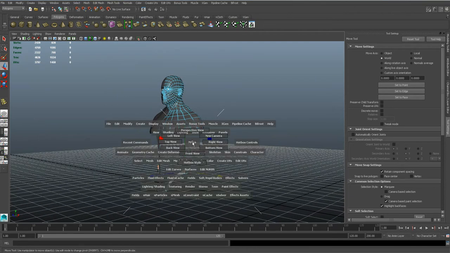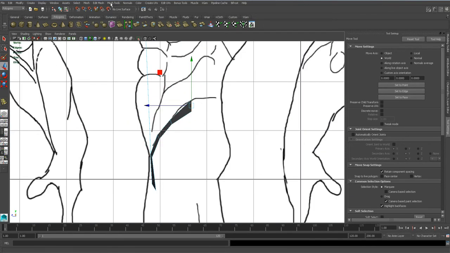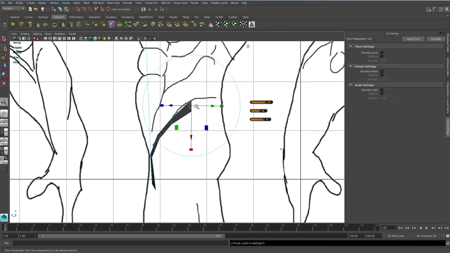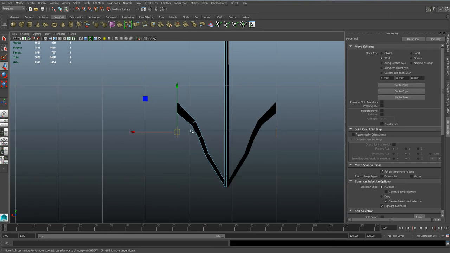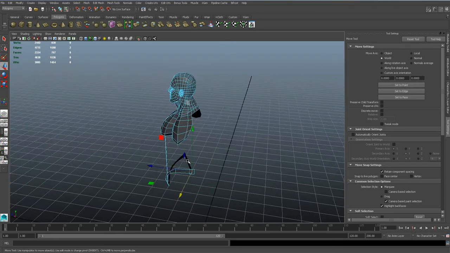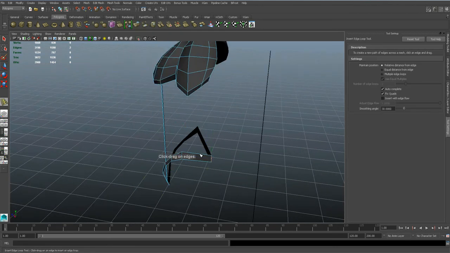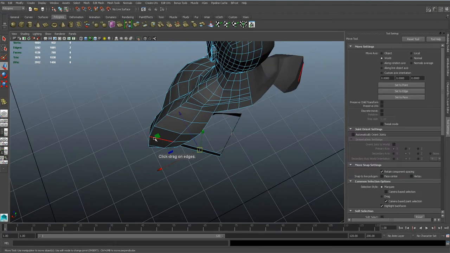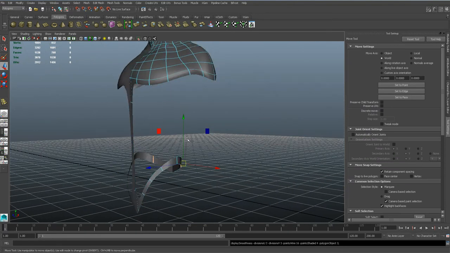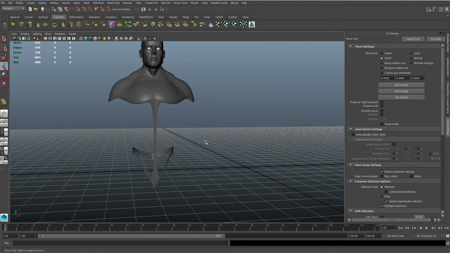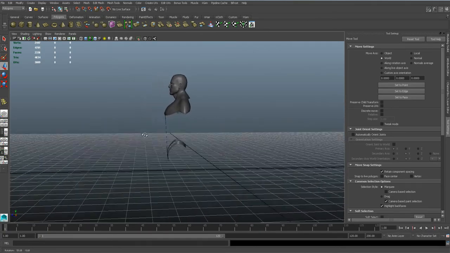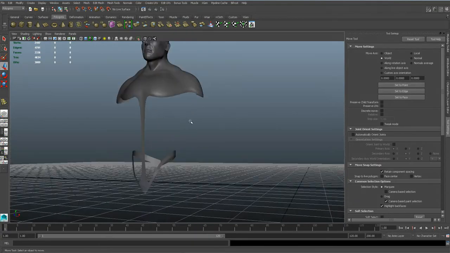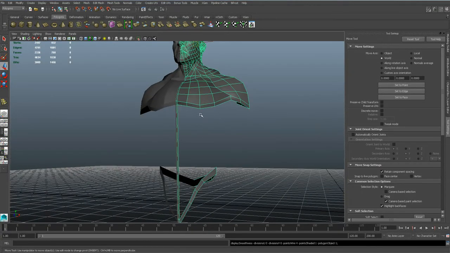Okay, let's continue with this one. So let's pull all the way around. I'm gonna extrude it towards the back. It should end here, above the butt, and to this part here. There you go. I just might want to add a couple more edge loops there. For example, this one. There we go. Let's leave it for now. And then you can start seeing the shape slowly but surely. Okay.